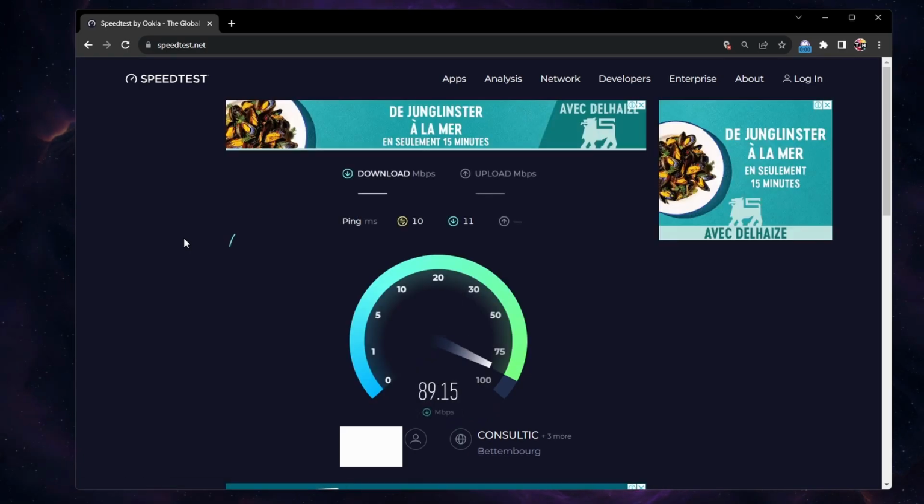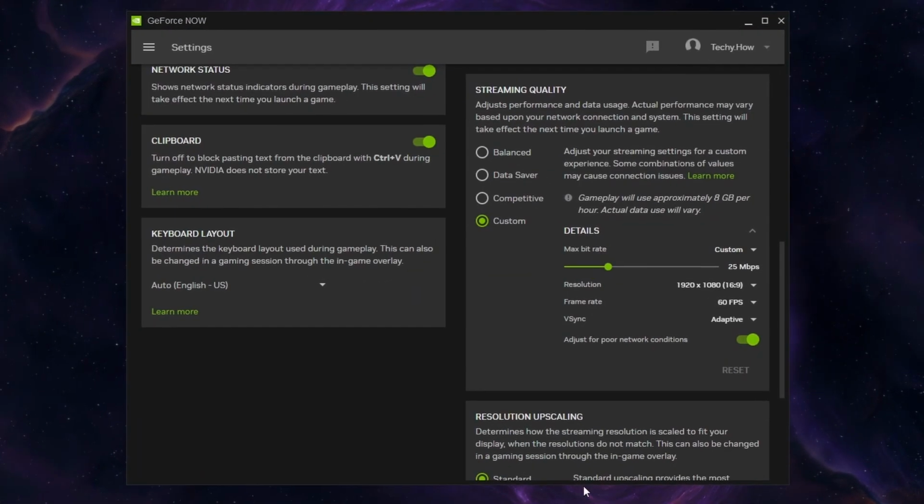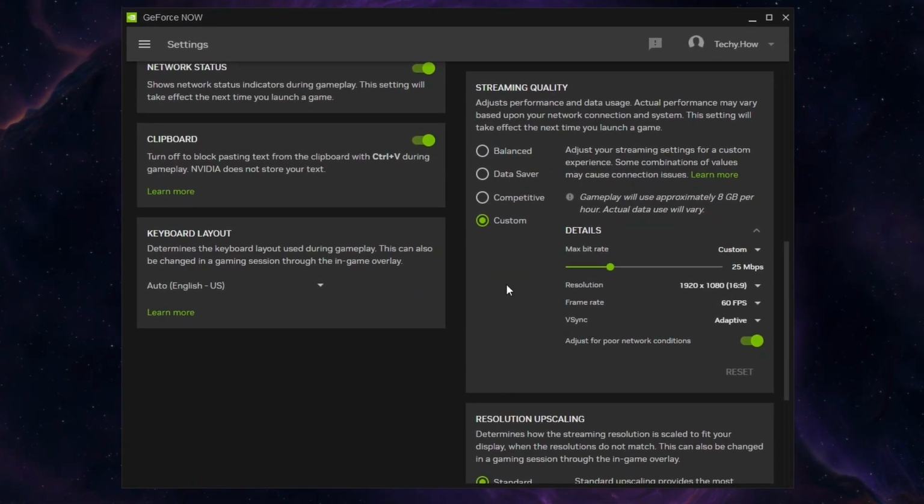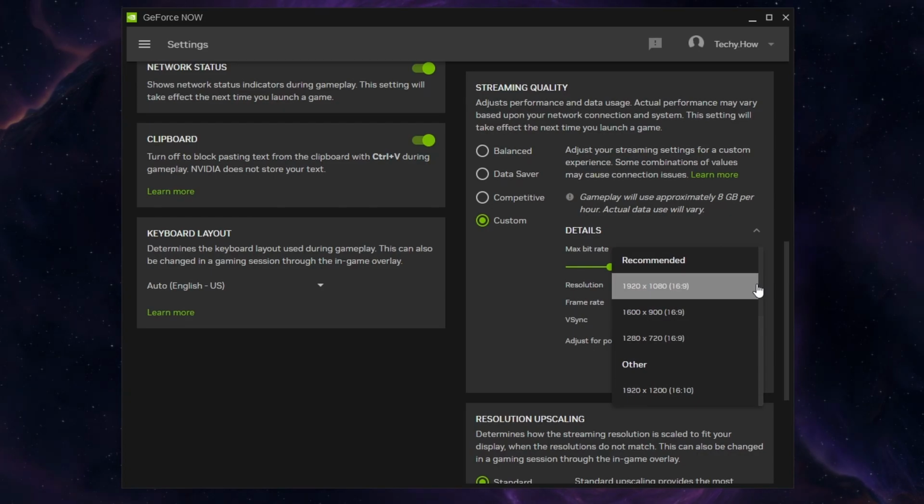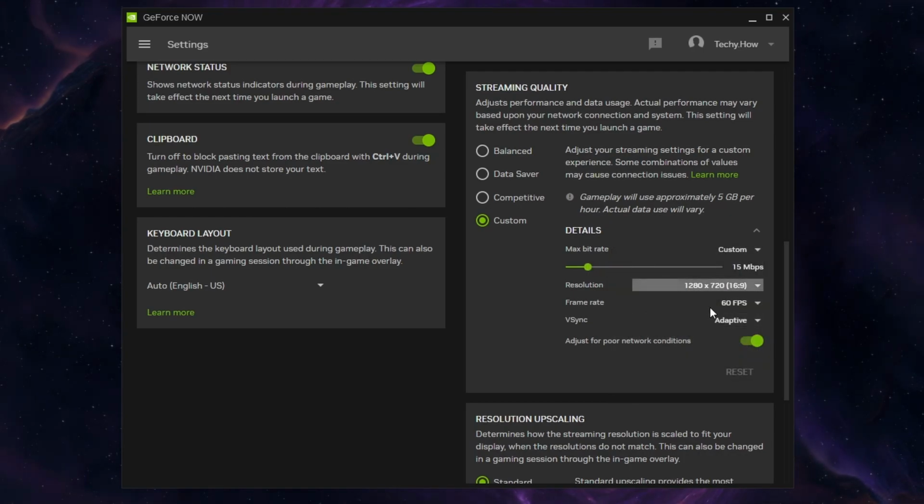Look at your average up and download speed. Back in your GeForce Now settings, you have the option to use a custom resolution. Lowering your resolution from, let's say, 1080p to 720p will lower the required bandwidth to stream the game on your PC, and it might completely fix delay and lag. This will in turn lower the visual quality of the game. If you choose to use a custom resolution, then make sure to lower it in-game too.